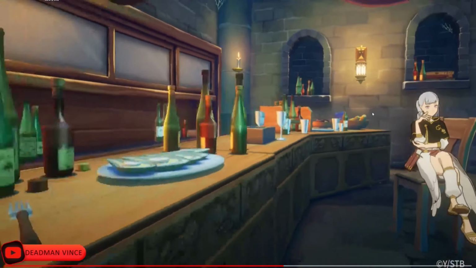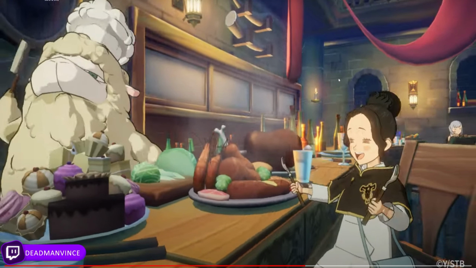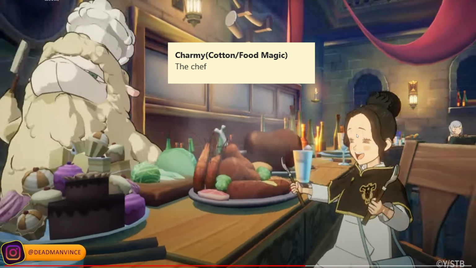Noelle probably wouldn't do anything. Because she just joined the Black Bulls, just like Asta, she doesn't really have a solidified purpose within the hideout just yet. Charmy is obviously the chef for cooking, just like Bond and Grand Cross. I'm pretty sure they're going to stick with eating food for different buffs. So Charmy's going to be there for that, restoring mana, doing whatever, honestly.